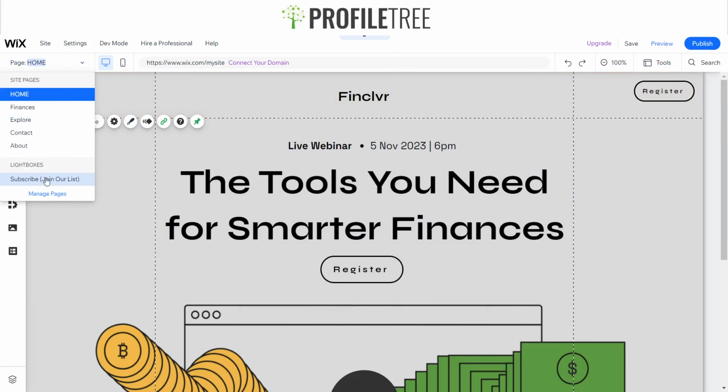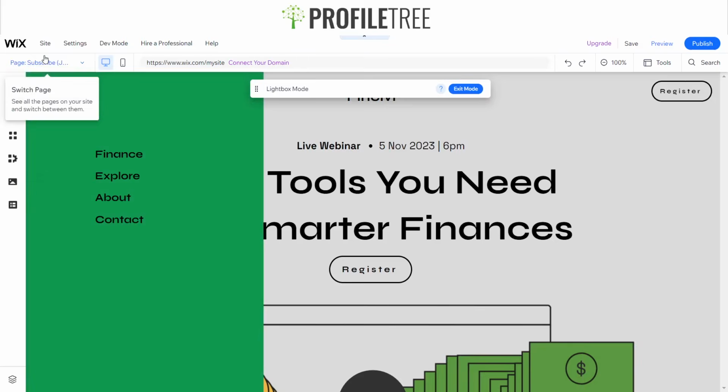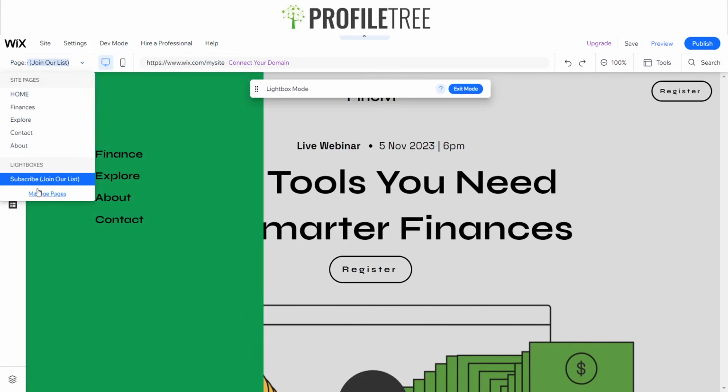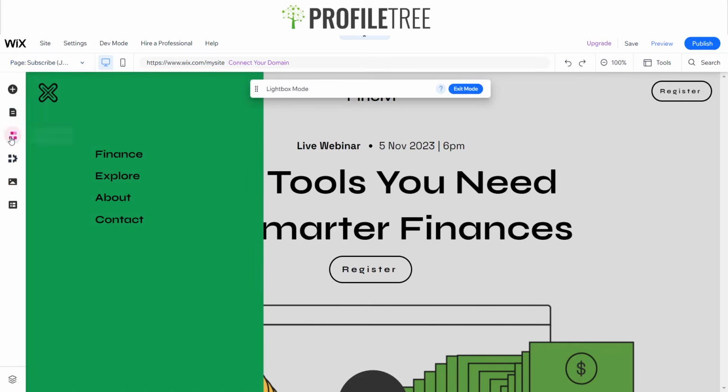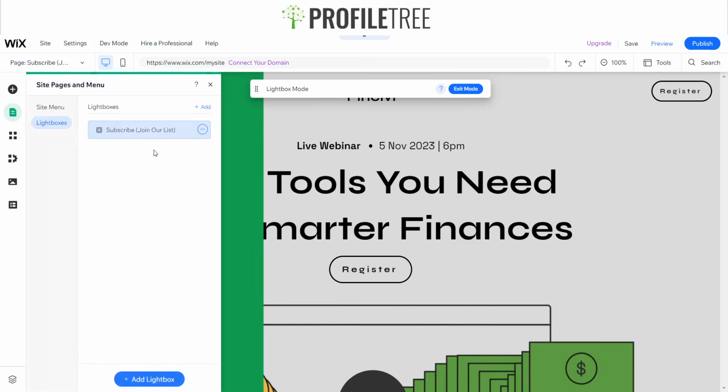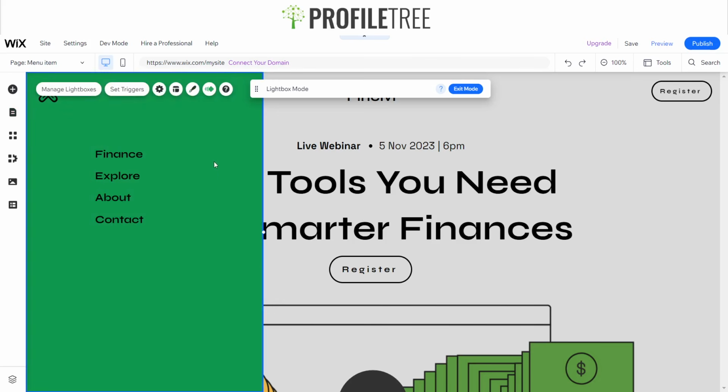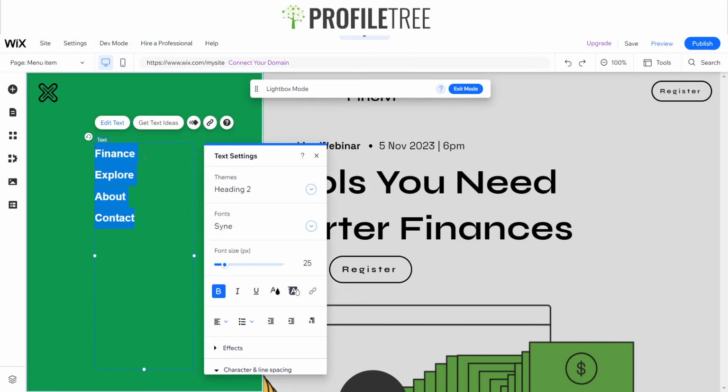The way to view your lightboxes is just by clicking on that top left here and clicking on your lightbox. We're going to want to manage those pages and rename this to menu item. Click done.